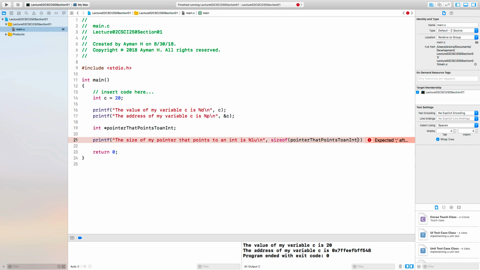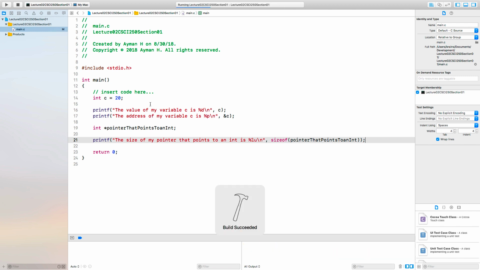All right, so let me play that and let me show you what's going to happen. Any guesses other than 4? Anybody wants to make another guess? 0. The size of a pointer that points to an int is 0. No. I'm not going to ask you how you came up with 0. Maybe you have a good justification, but the answer is no. It's a variable. It has to have some space. So if I hit play, any other guesses other than 0? Okay. All right, so let me hit play.